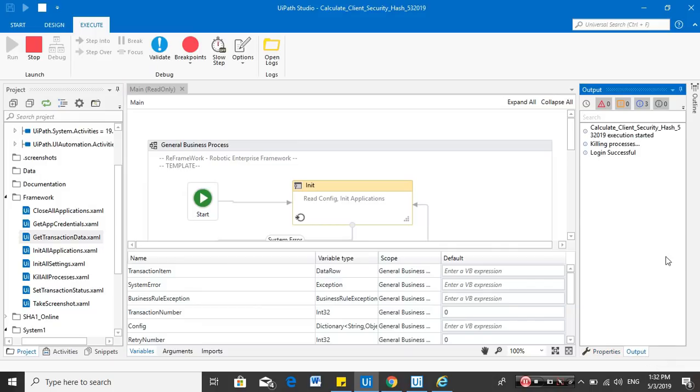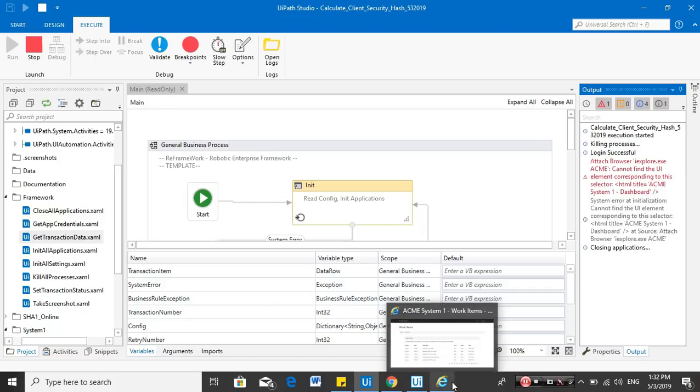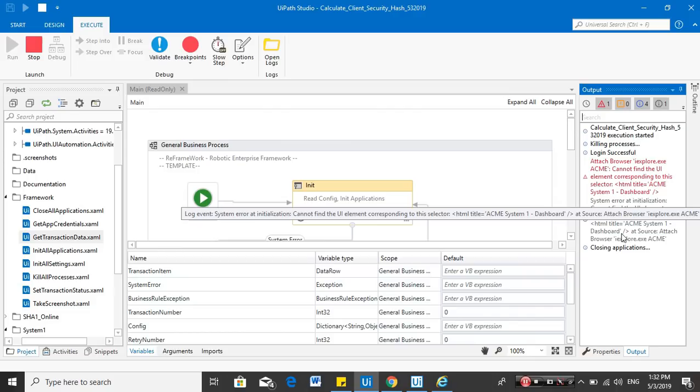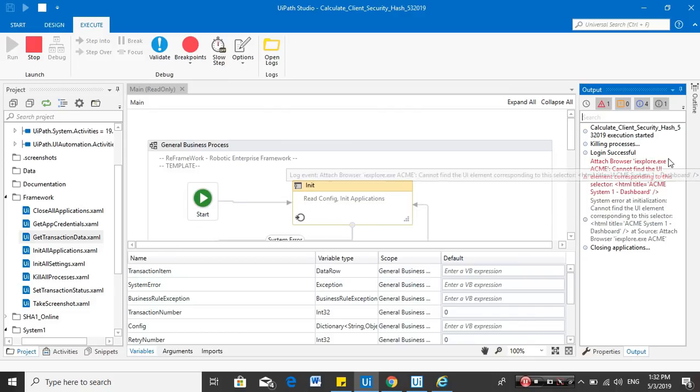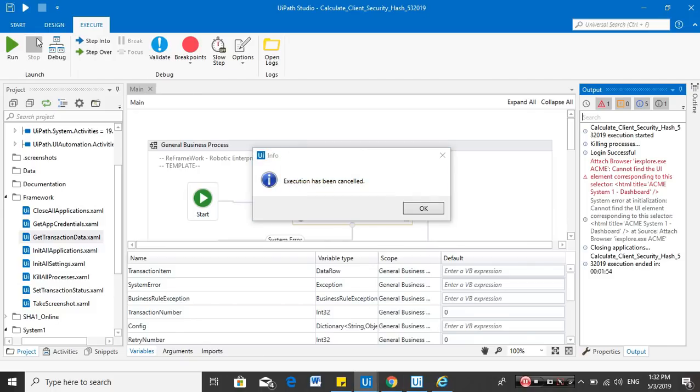Where's the output panel? Oh, we had an error. Yeah, I think we can now stop it.